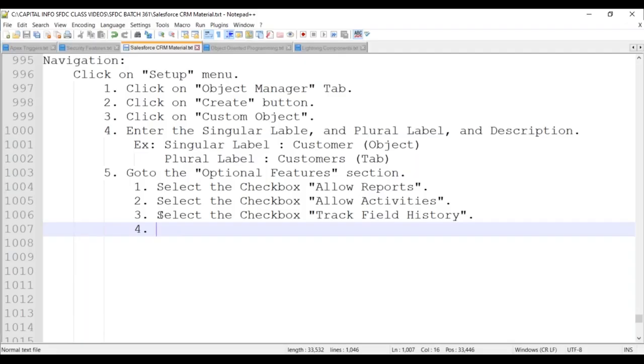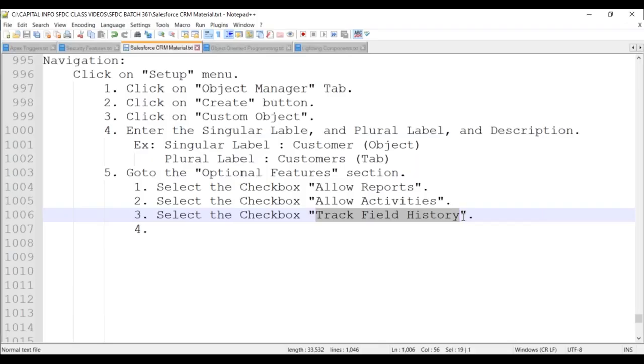What field values have they modified? What value have they assigned? What is the old value? What is the new value they have assigned? I would like to track that information. So in this case, we use a feature called track field history. By using this, we can track the modifications happening on your record, including myself also. If I modify my record, it will track automatically that so and so person has modified your record on such date and time, these are the field values modified, this is the actual value, this is the new value assigned. Everything will be tracked by Salesforce.